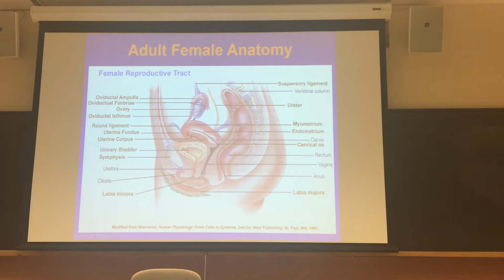The labia minora on the inner side and the outer side develop from the same embryonic structures that the scrotum does. Okay. So we'll get into the development of these a bit later. They obviously kind of enclose and protect the female structures. Okay, I think that's all I need to talk about here.